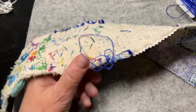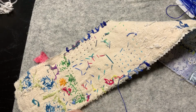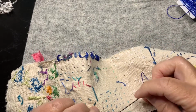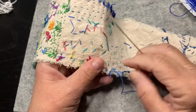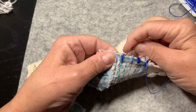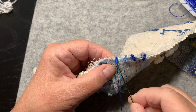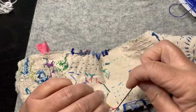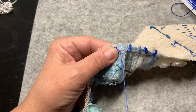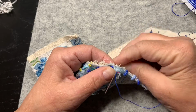And I didn't refer back to hers because her videos are hard for me to watch. The video is so far away normally. So I think I really should anchor it here. It's just I don't want to go through to the front again. But if I do, I could go just below that, and that would anchor it, and then go back through this way and then come over here. That probably makes more sense. And if not, you guys can tell me, because I'm not good at this bullion knot thing.